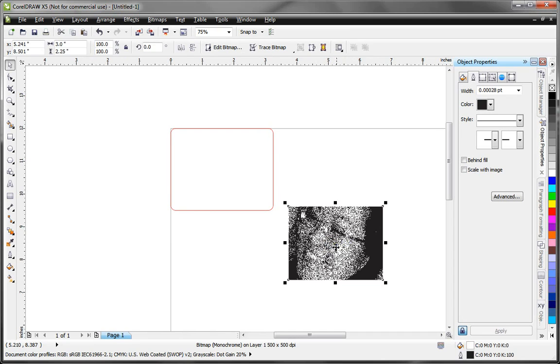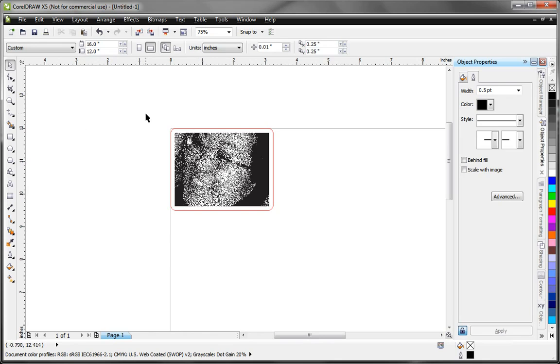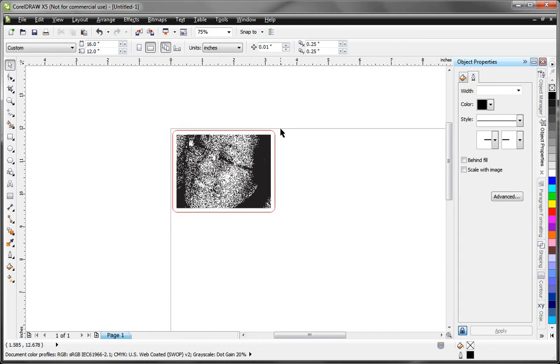Now I want to pick the picture. With snaps turned on, I want to pick up the center of the picture — when I get right to the center, the word 'center' appears, though it's a bit obscured by the bitmap. I want to make sure I'm picking up the center so I can drop it on the center of the rectangle to make a nice border with the picture nicely centered. I'll select all of this and move it a little bit away from the corner, then drag it back so it's just a little bit away from the edge. That makes sure I'm cutting all the way around instead of using the edge of the material — we don't want to use the edge of the material if we can avoid it.